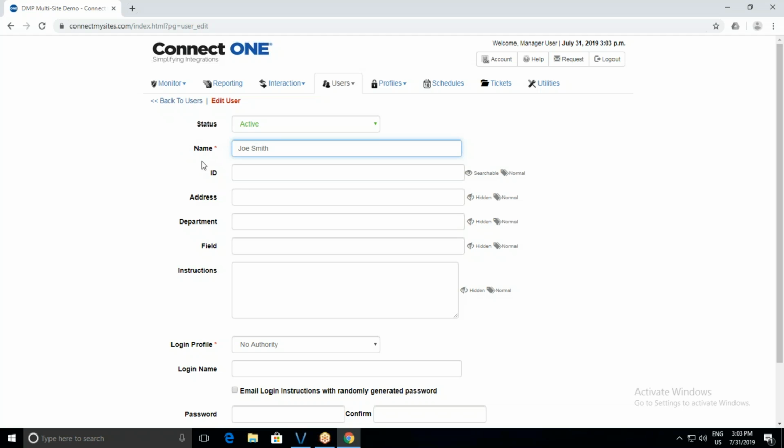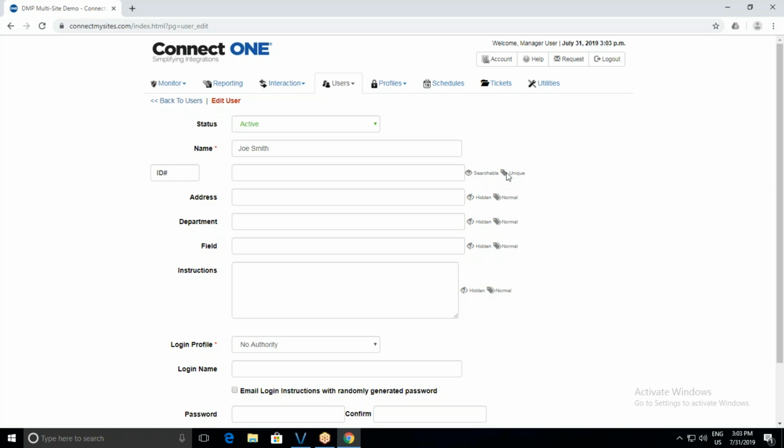whatever that happens to be. These are custom fields. They've been named this way. They start out with just a generic custom naming, but you can change this to anything you want. And any of these 5 fields can be changed however you'd like. There are options for setting these to be searchable or hidden. Searchable means that they'll be in the user list that you can search by. So if you want to search by their ID number, you can set that to be as such, or it can just be hidden from the main list view.